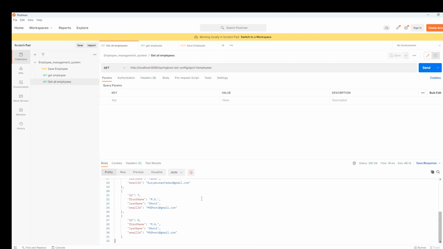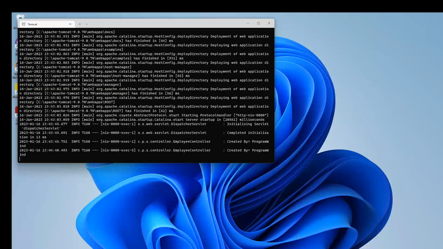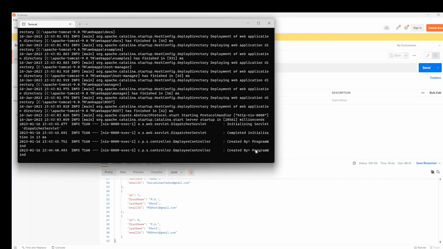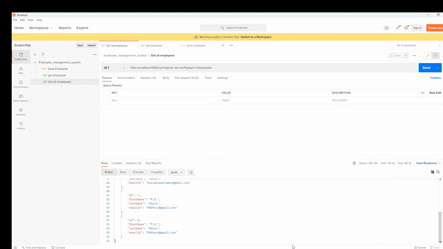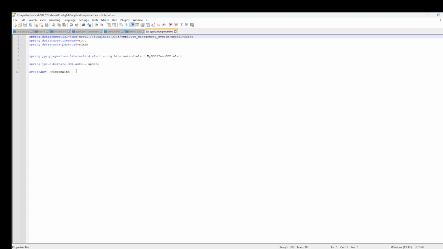When I'm sending this request, you will get created by equals program wind. Okay, so this is the output we are getting. Now I will modify this value, so program wind maybe again. I'm giving this value here.